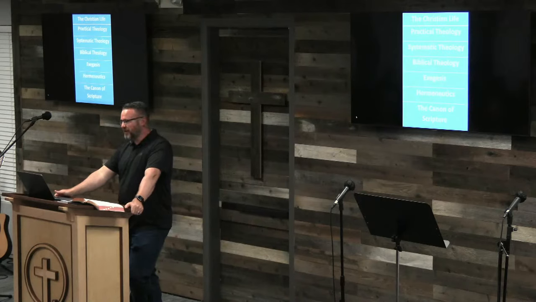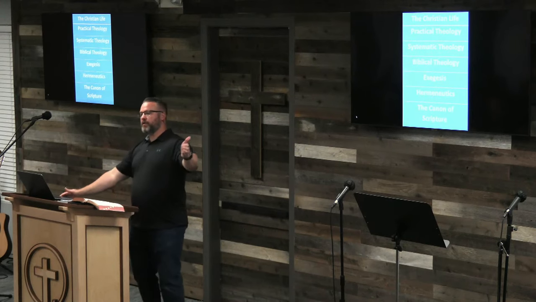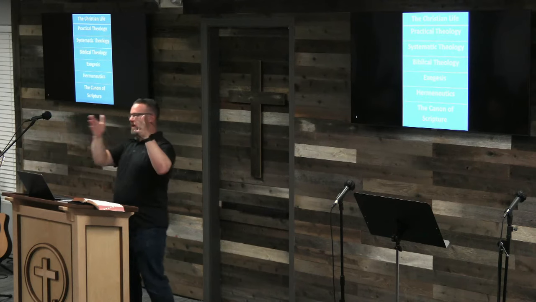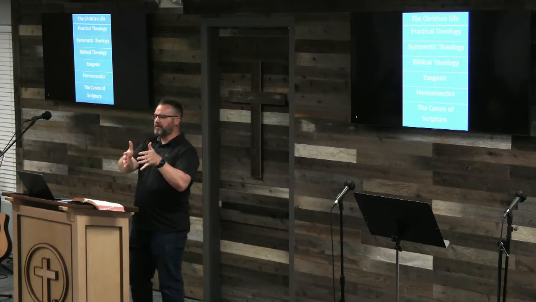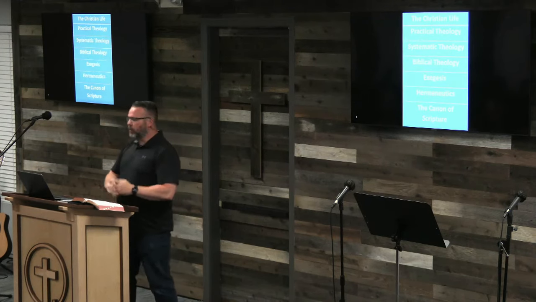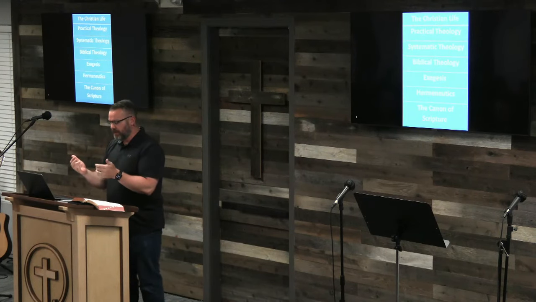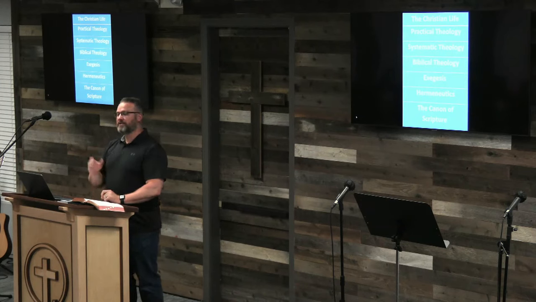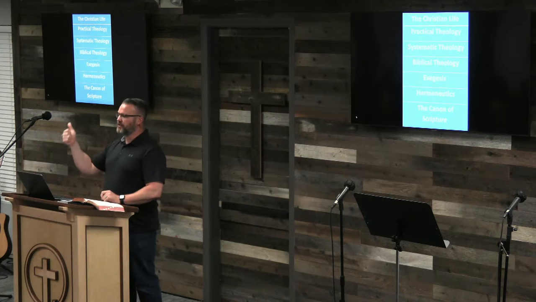I've been doing this long enough where I just forget that nobody knows what all this stuff means. So let me unpack it for you a little bit. Systematic theology is when we go through the whole Bible and we categorize what the whole Bible says about a given topic. And we'll point this out in just a minute. Biblical theology is organizing a theme with regard to progressive revelation. What's progressive revelation? Progressive revelation is that God did not reveal himself, his plan of salvation, or his plan for eternity all in one moment.